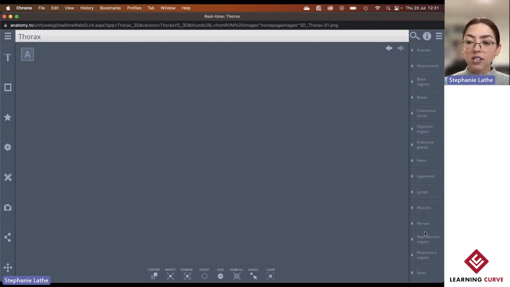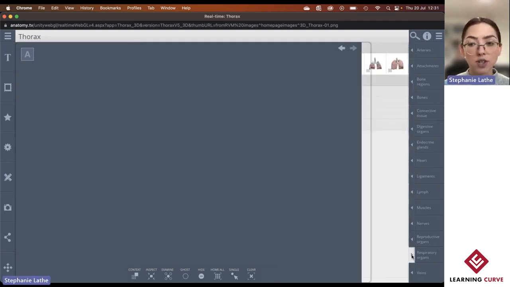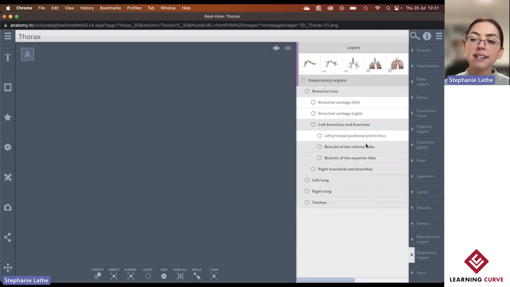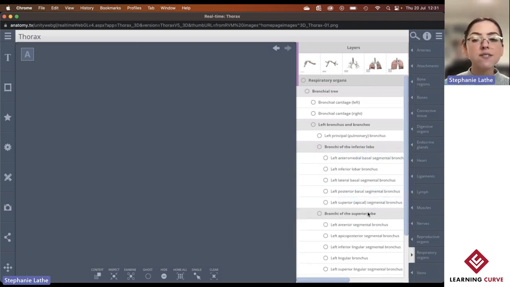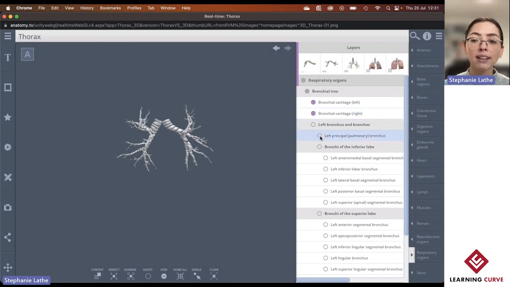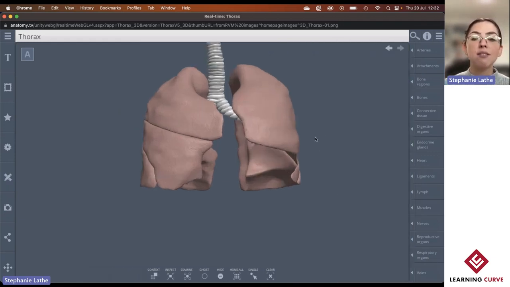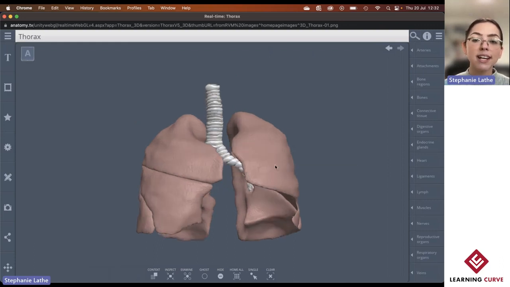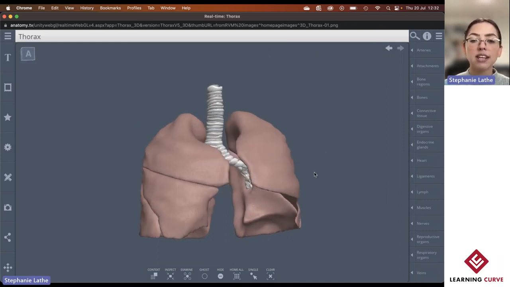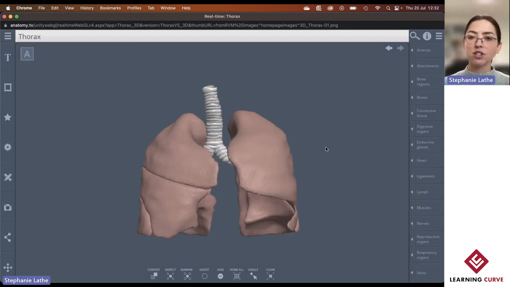So I'm going to focus again on the respiratory system here. If you click the arrow next to any group of structures, you can maximize the list of structures and you can add in individual pieces of anatomy one at a time. If I were to simply click on the entire group of structures, it's going to add all of the structures from that group. So here I have all of the lobes of my lung, and I have my trachea and primary bronchi, which are then segmenting into the secondary, tertiary, and terminal branches.